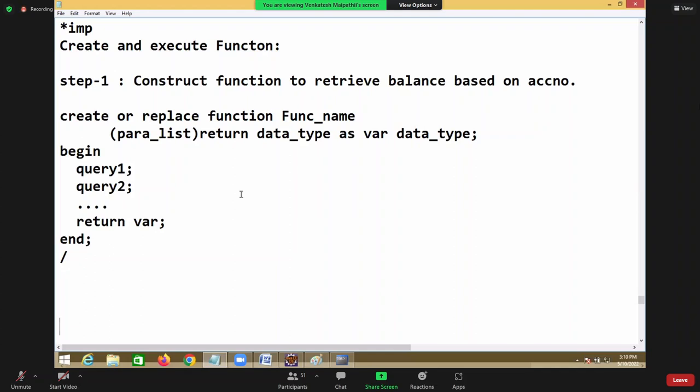The function name I am taking as retrieve balance 45. Now see there, the parameter list. Sir, what are you going to use in the parameter list? Based on account number, only one account number.